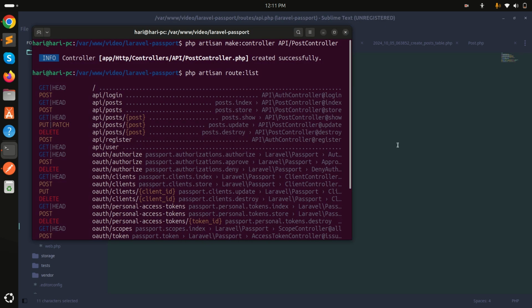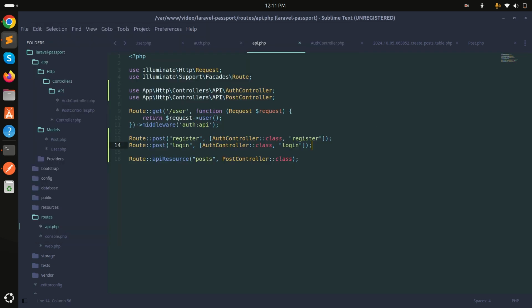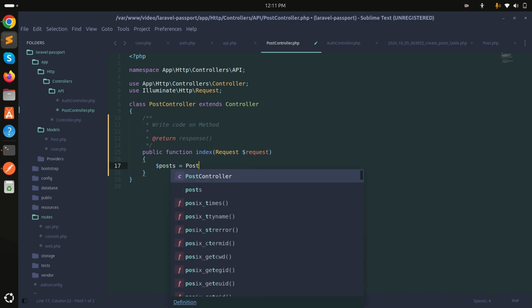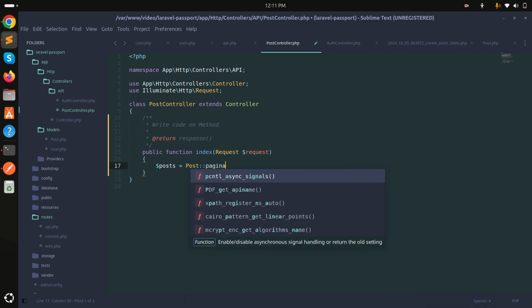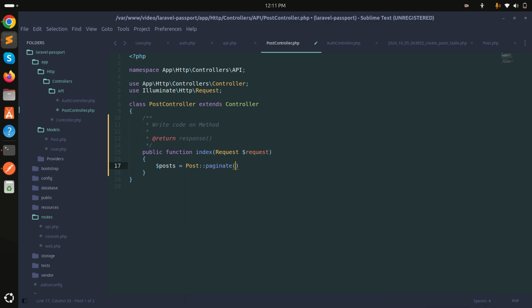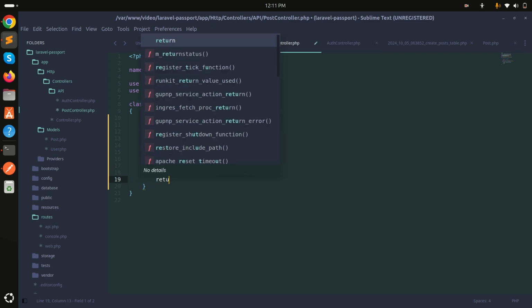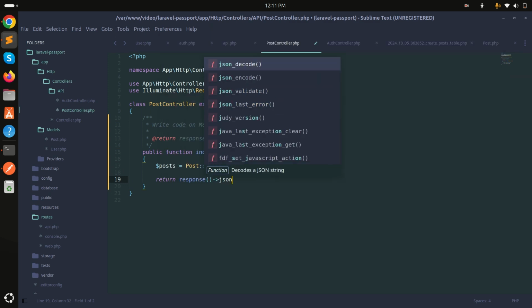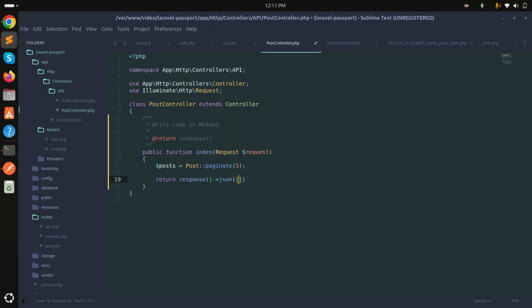Now what we will do is create all the functions in the controller, accessible only if the user is authenticated. First, let me create the index method. I will get the posts using paginate, with 5 per page, and then return a json response in the format we already predefined.